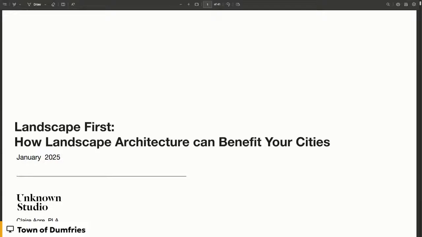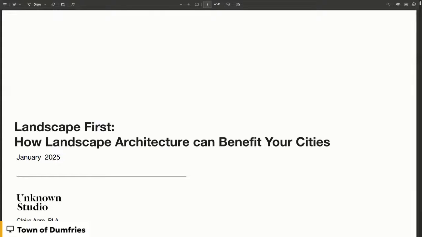Mayor Wood asked me to give a very condensed version of a presentation I gave at that session tonight. I wanted to take you through briefly how we think about the development of our communities and cities, and why landscape architecture is so critical to the development of our towns.